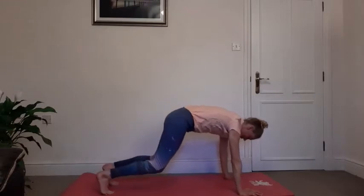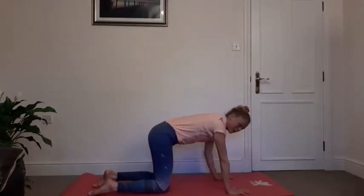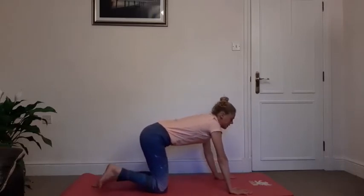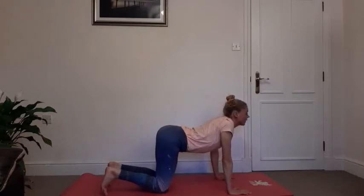And then just lower yourself down onto all fours, hands under shoulders, knees under hips. And we're going to take a little stretch here. So we'll go for a cat to cow. So tuck the toes under, drift the chest forwards, take the shoulder squeeze, look forwards.